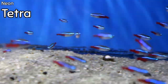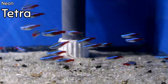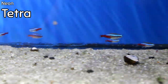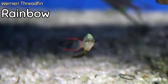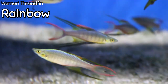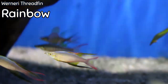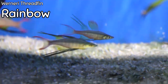I normally don't put neons in the video just because they speak for themselves, but I got a nice group this week with phenomenal color, great size, and active behavior — they're doing fantastic. Probably one of my favorite rainbows of all time, the werneri threadfin rainbows. They don't usually come in as colored up as you see them here. It's a wonderfully beautiful dwarf rainbow with so much personality — artistically it's like an abstract painting on a fish. You can do a small planted nano tank just to have a few of these beauties.